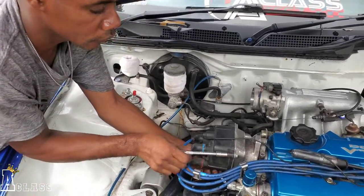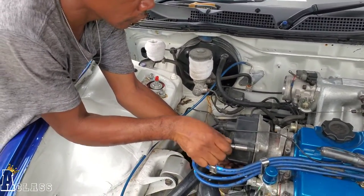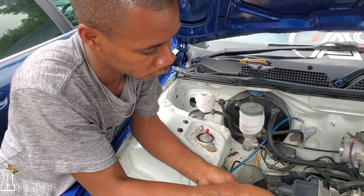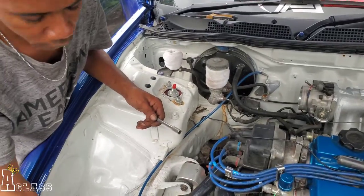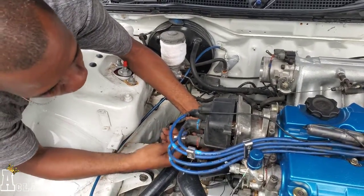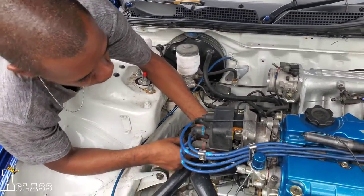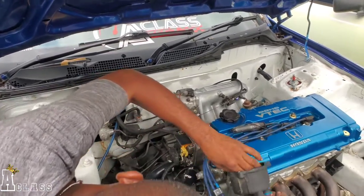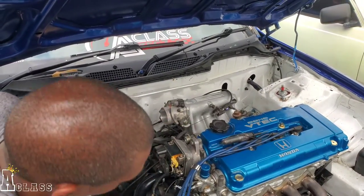Simply, what Kirby is saying is that the distributor is causing the injectors to not pulse. Yeah, that can cause it. So you're checking the distributor now to see if that's an issue? Yeah, that's the issue. Alright guys, we're trying to check the distributor to see if that's the reason why the car is not starting.